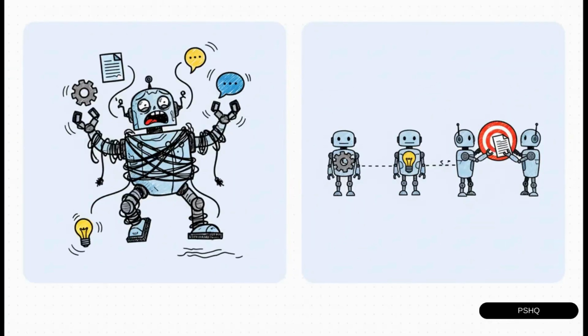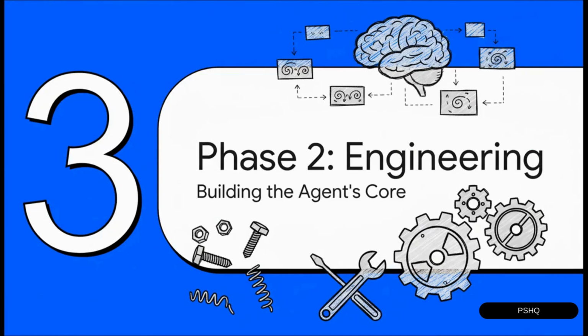And that leads to a really common architectural choice you have to make. Are you going to build one giant mega agent that tries to do everything, or a team of specialists that work together? Honestly, the mega agent is kind of like Michael Scott from The Office. It means well, but as things get more complex, it just starts failing in hilarious and painful ways. The best, most reliable systems are built with specialized agents that are really good at one thing, all orchestrated to achieve a bigger goal. Okay, so our design is solid.